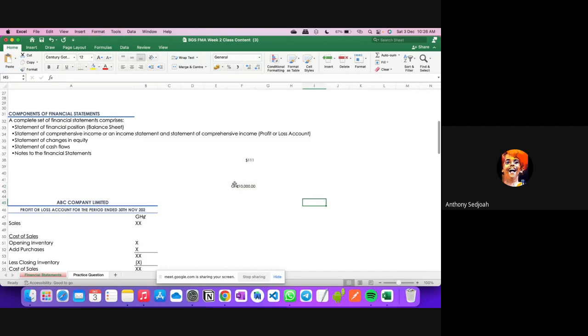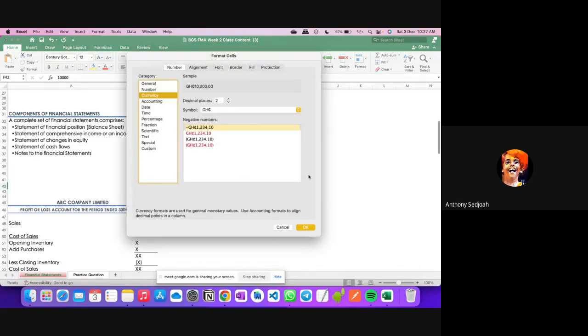In my case, it's showing as Ghana cedi, but it's likely most of you are going to have dollars over there. So if you want to show it as Ghana cedis, this is what you're going to do. You can just follow along. You can type the same 10,000, any amount, and then change the formatting to currency, and you let the dollar sign show. Are we on the same page? Okay. So after doing that, you press Control+1, you go to the custom formatting options.